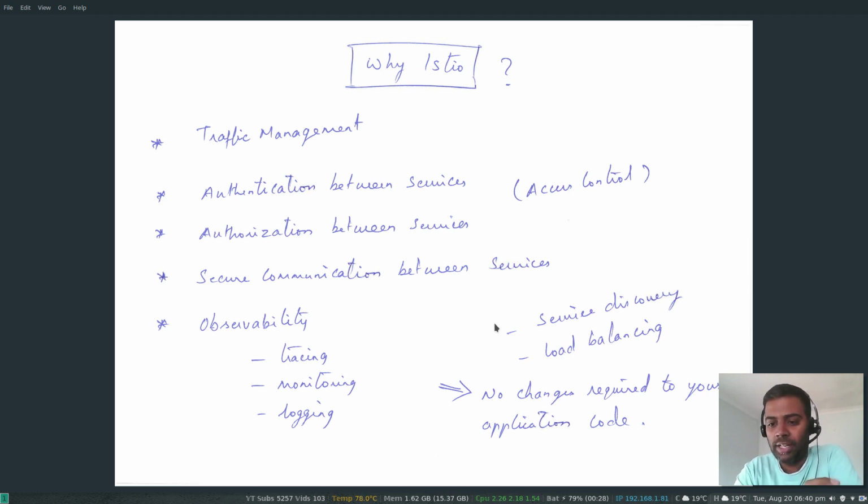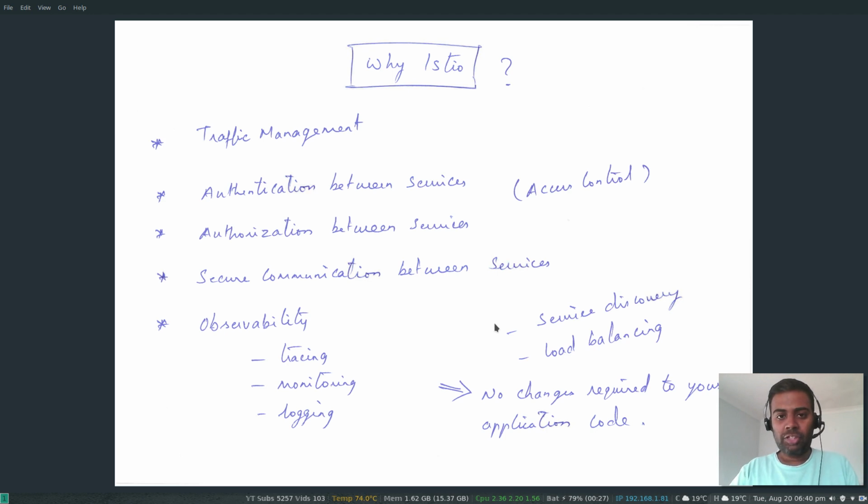So you don't have to change your application. You just install Istio and then configure policies, whatever you need, and there you go. You don't have to touch your application. You can bring your existing application, break it down into multiple microservices, and then make use of Istio as a service mesh to interrelate your microservices.